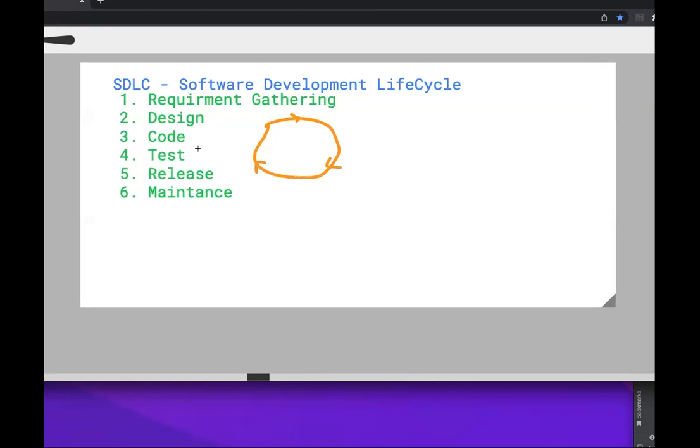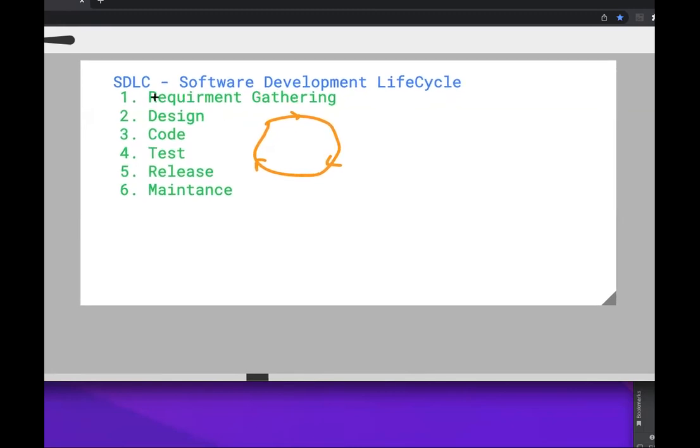Now, the first thing is you get the requirement gathering where they will talk about technicalities. They will talk about what needs to go in and what they want. If the user comes in and clicks on Twitter, after that, they have to enter their username and password, and only then can they log in. Will they see a sign up after that or not, right? So these are the requirements they will have to write.